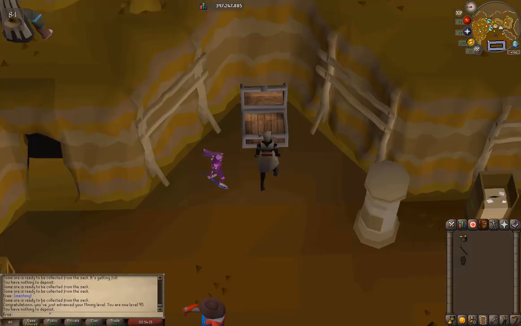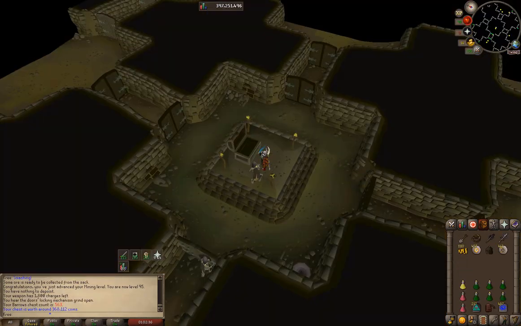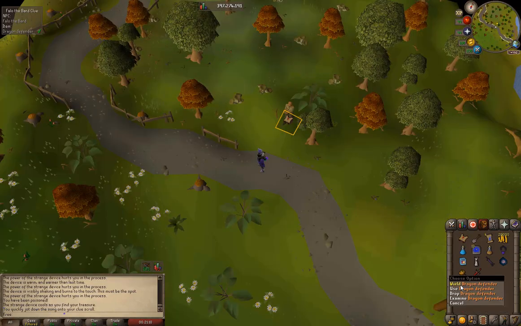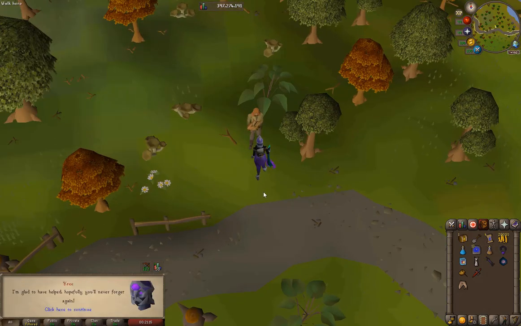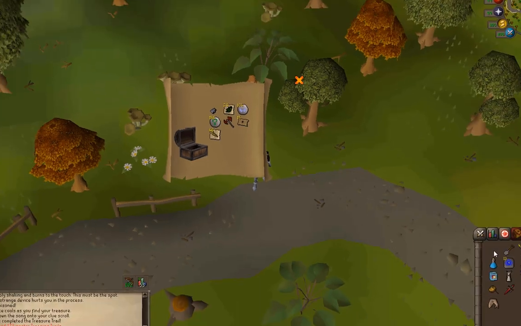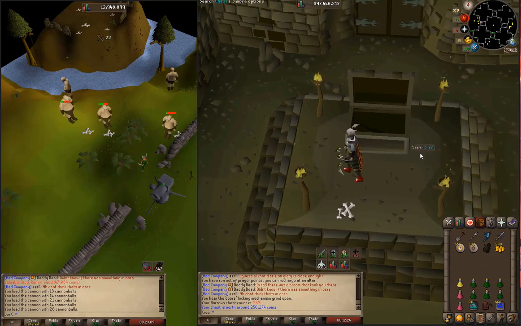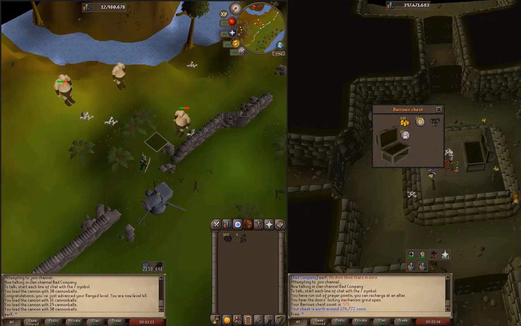95 mining. I want to go back to Barrows to potentially complete the Guthan set and get some better tank legs. Wow. First chest we get a Dharok's helm. Another master clue from Barrows. Come on. And I'm doing Barrows on this account, and I got a Verac's helm. I think that's a duplicate for my collection log, but first one for this series, so that's actually pretty good.